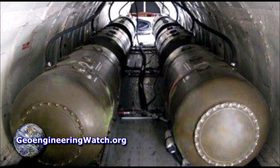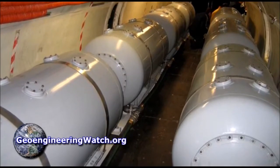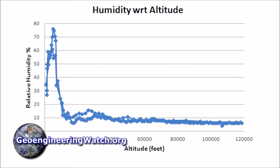Moving on to passenger jet aircraft interiors. Those that think that only passengers are held in commercial jet aircraft with side windows are incorrect, as these images clearly show. In addition, the higher the altitude, the less humidity there is. The extremely high ratio of non-combusted air to exhaust in a high bypass turbofan jet engine and the near total lack of humidity at higher altitudes are conditions that completely prohibit any condensation formation in almost all cases.